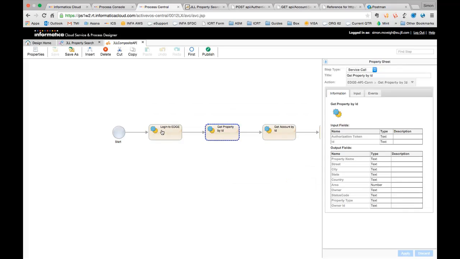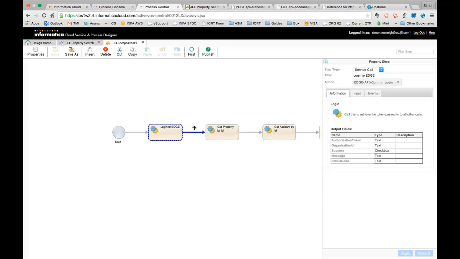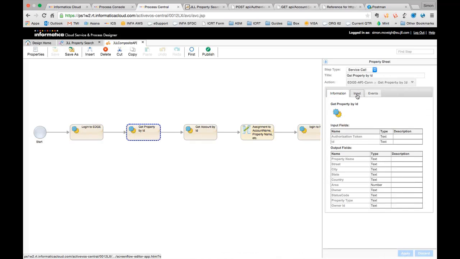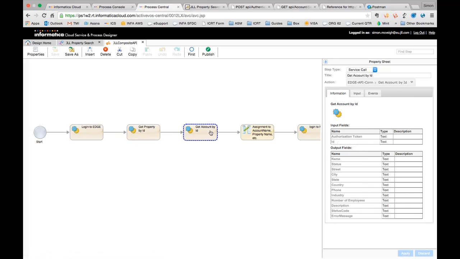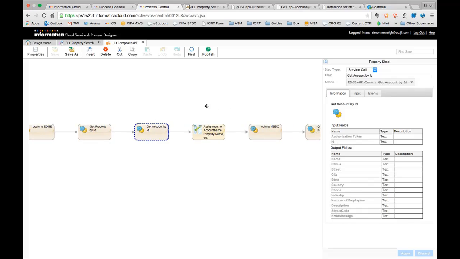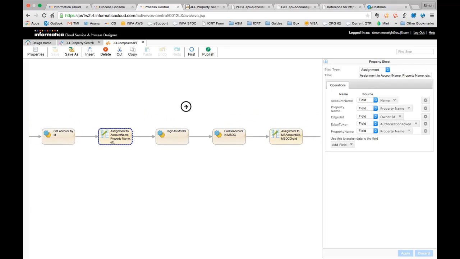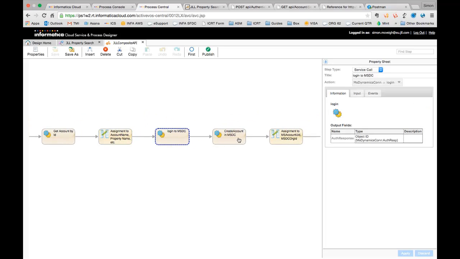So when we are in this step here, we're passing through the information from the input. In this case, we've got an auth token and the property ID. And then we're going to call the get account by ID. Same thing as the guide. It's exactly the same process. We're going to do an assignment of some of this information back to these output parameters. We're then going to log into Dynamics.